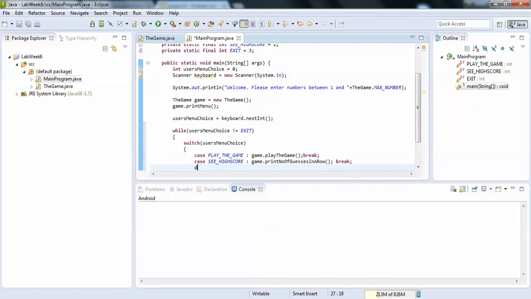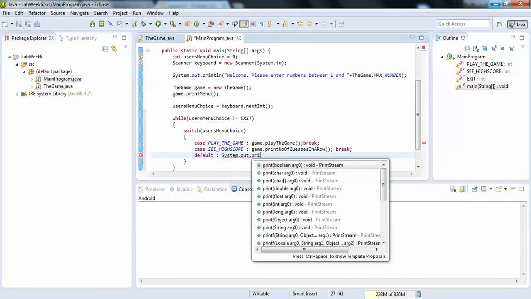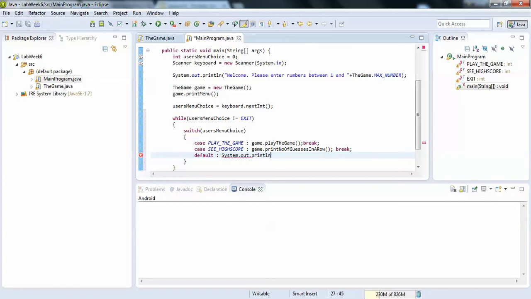And finally default. So this covers anything else. So this is kind of the same as else in an if statement. So here we can just print out invalid choice.